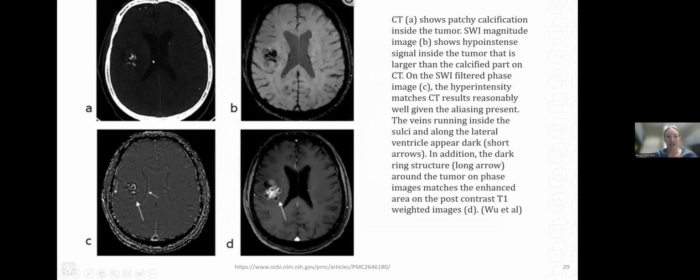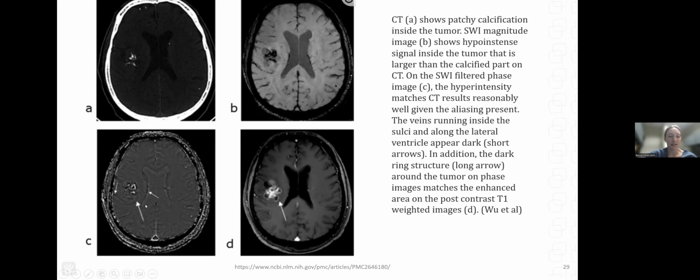CT scans, as you know, are very good for detecting calcium, as you can see kind of by the skull bone itself, very bright. And you see here on the right-hand side, you have some calcium or blood products, some hyperdensity in that area. And you want to be able to confirm, is that calcium, blood, or both? So they went ahead and got the SWI image here on the right-hand side at the top. Again, you can see kind of the blood vessels are dark, and you can see that this area is darker and larger than the area that was seen on the CT scan. So maybe there's more that we're not seeing, or there's both calcium and blood products.